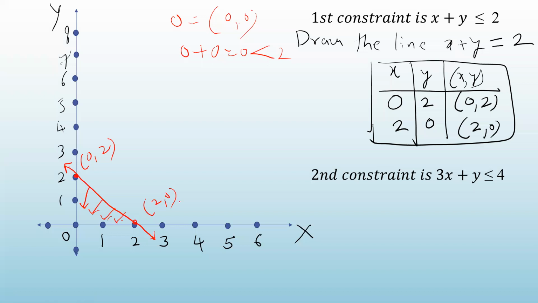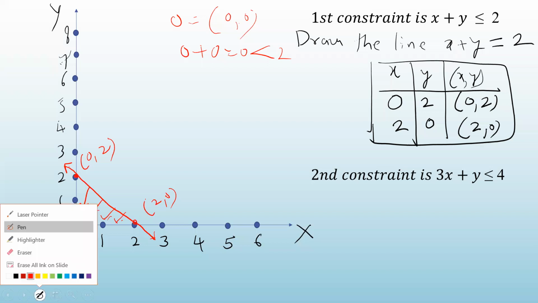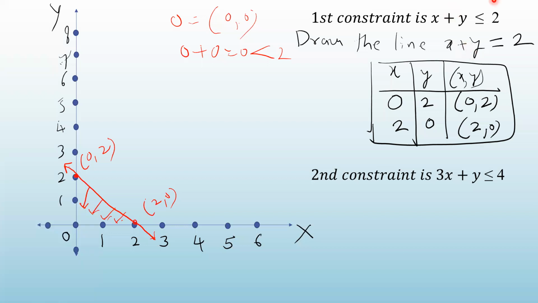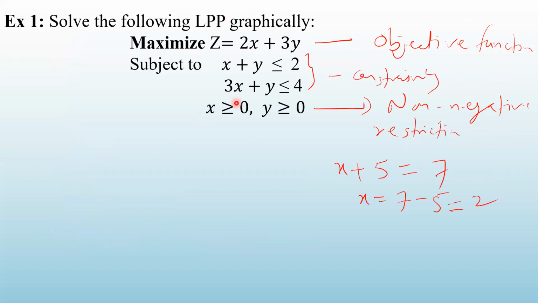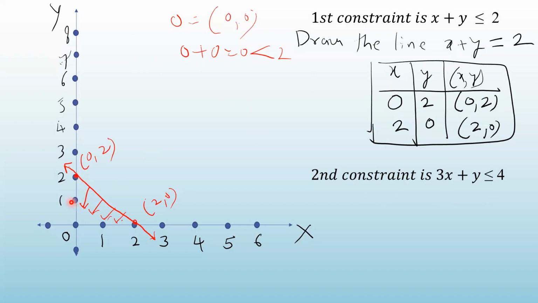So just see here, x plus y less than or equal to 2. This region is everything on this line and below this line. And remember, because of these 2 constraints, I don't have to go beyond this. Okay, so that means from here to here and this triangle. I don't have to go here. I hope you have understood.